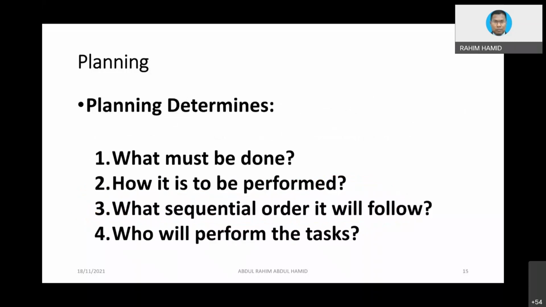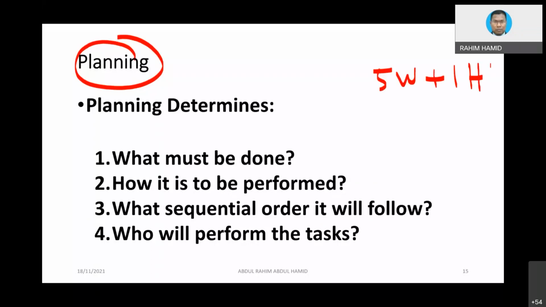Planning define. Now we define the planning first. Subsequently, we are going to come up with what we call scheduling. Then you can see the differences between planning and scheduling. Remember, in our initial slide, I always mention planning in terms of generic terminology, 5W plus 1H. So planning is basically a thinking process. You come up with all the W's, and then H is basically how. But there is one W that we reserve for scheduling. Other than that W, you can attach to planning: what to do, where, who is going to be involved, which equipment, whatever W, okay? So that is basically planning.